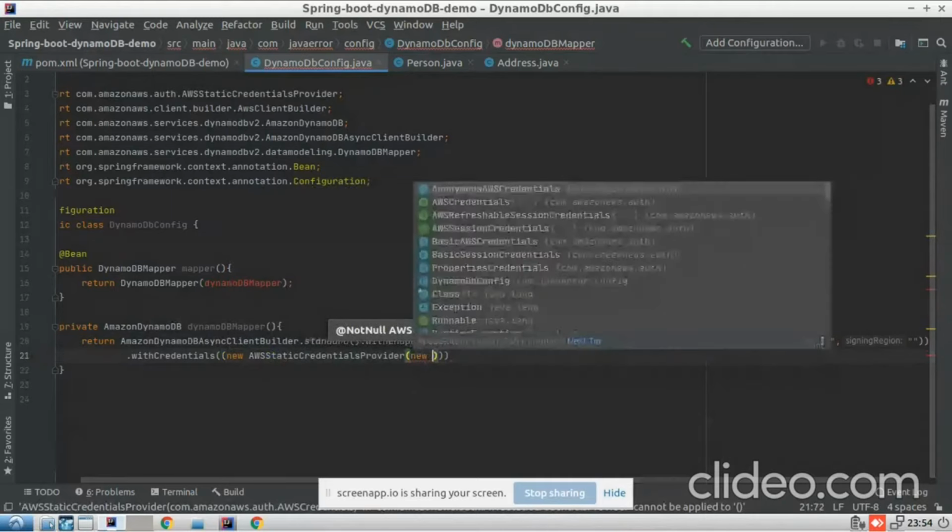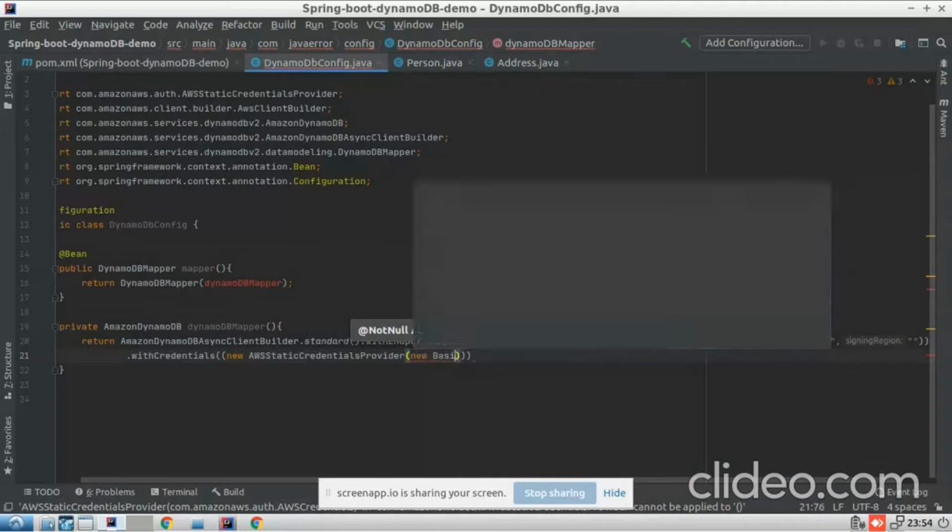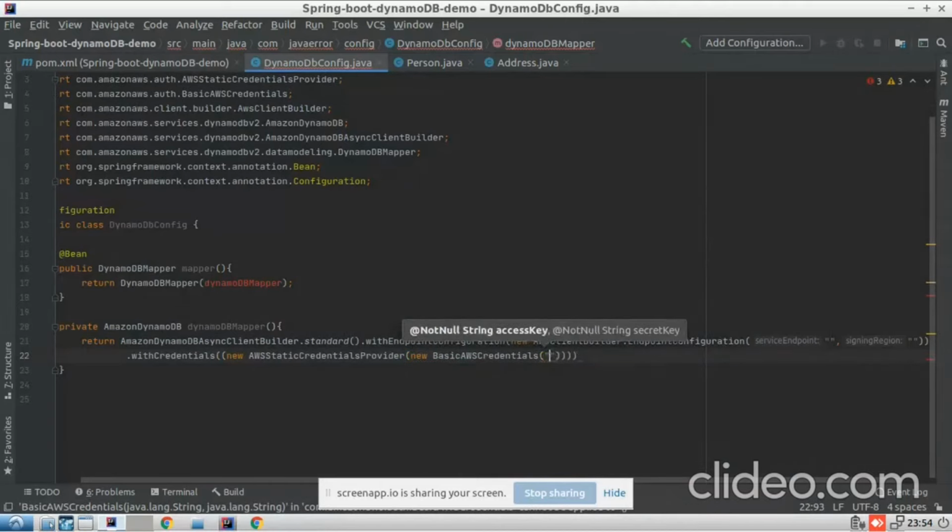Pass basic AWS credentials that I am having. The first will be key, second will be secret.